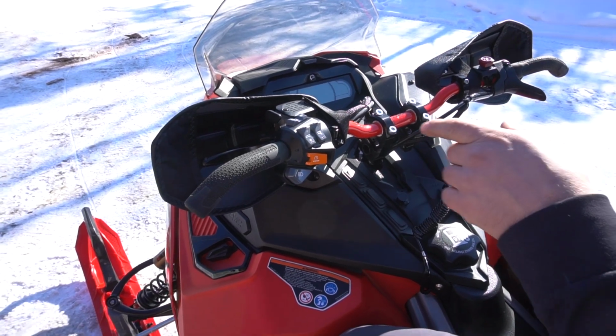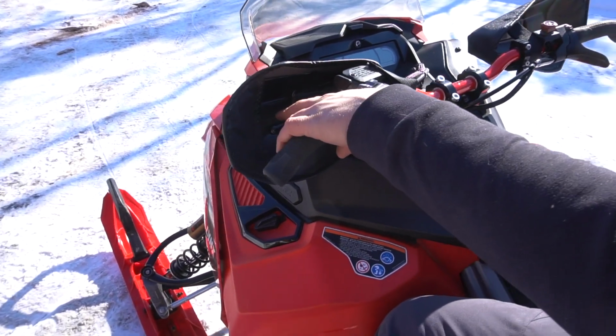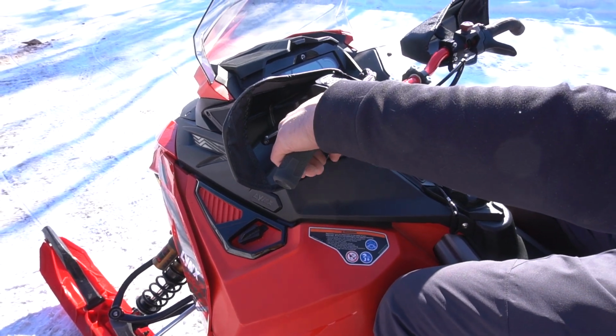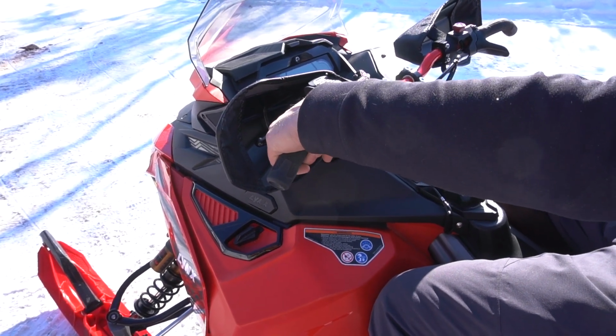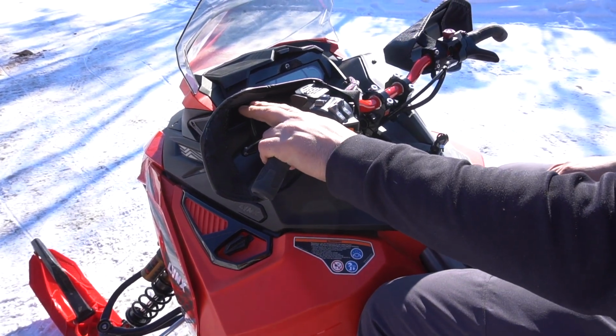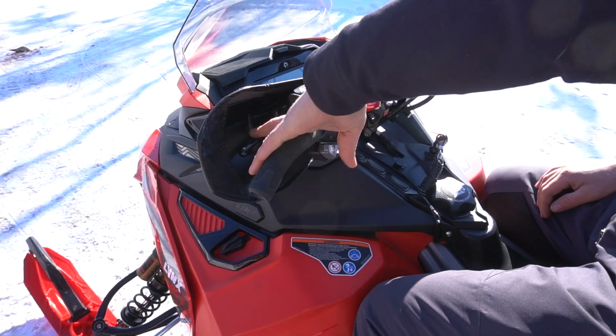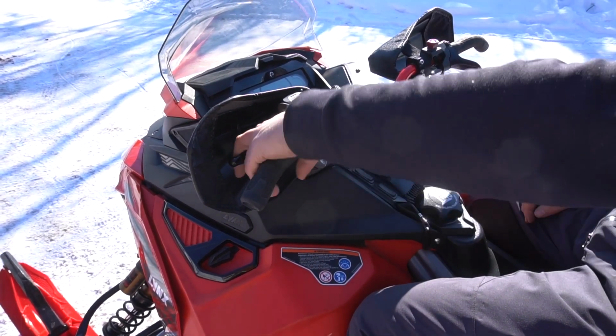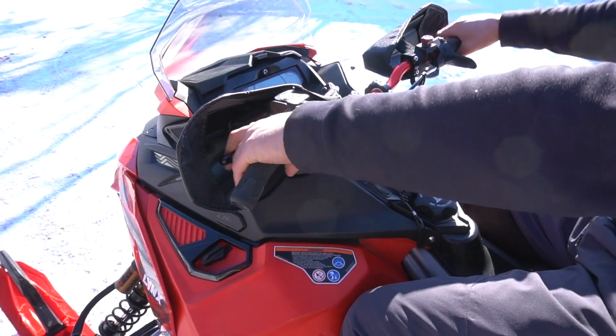Moving over here for the brake, I've seen some people that run it really low, and I think their thinking on that is when they're standing up, they're more in line like this. And I've seen people that run them flat for when they're sitting, but then when you are standing up, it's kind of an awkward angle. So I try to meet it in the middle, and I try to keep everything in line, especially when I'm sitting down.